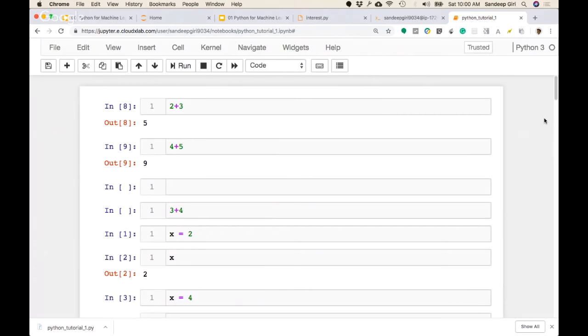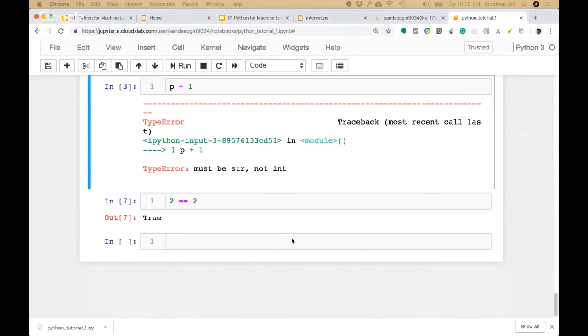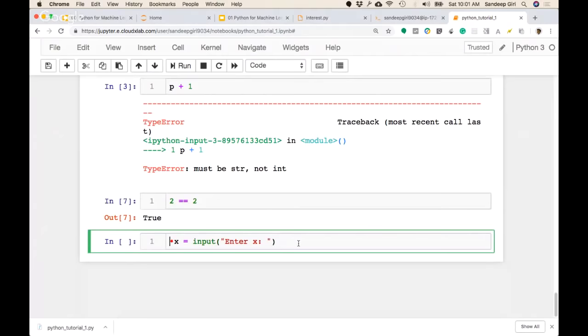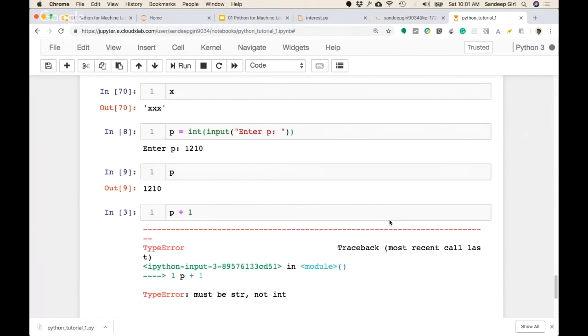A question from Boyang is that in x equals input, does the code work for everyone? I get nothing back. I see. Just refresh the notebook, because what's happening is when you see the asterisk on the left hand side, it's probably opening this text box, maybe hidden somewhere.